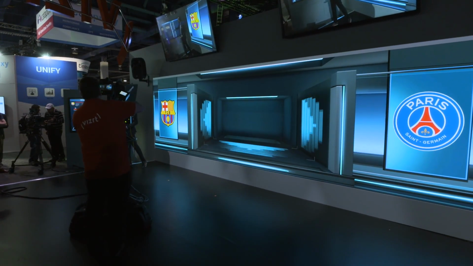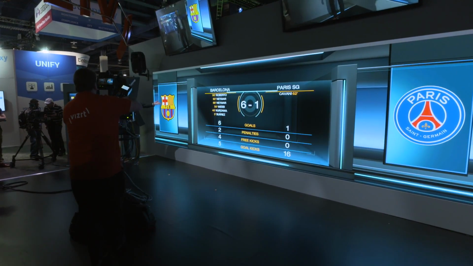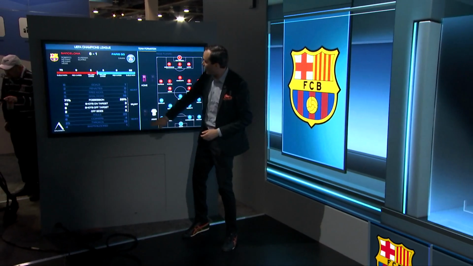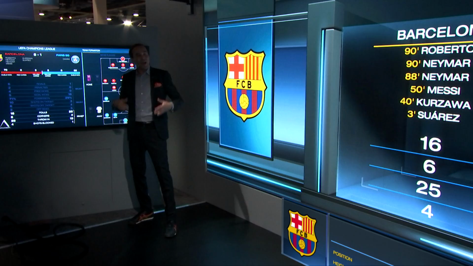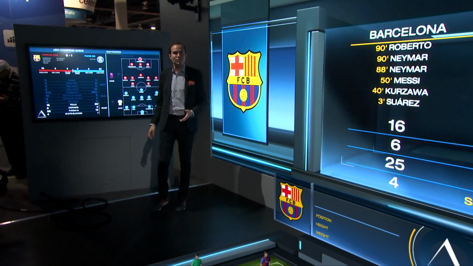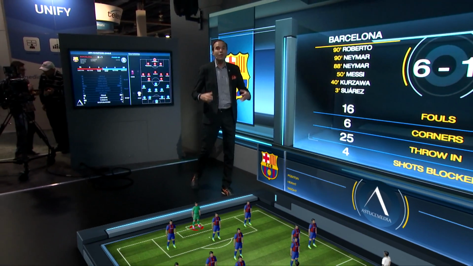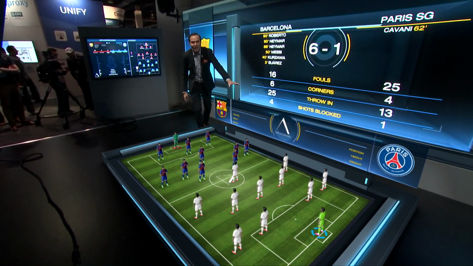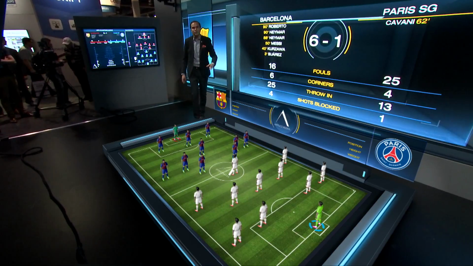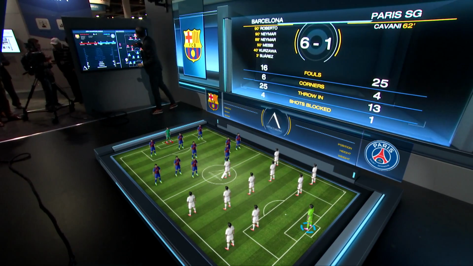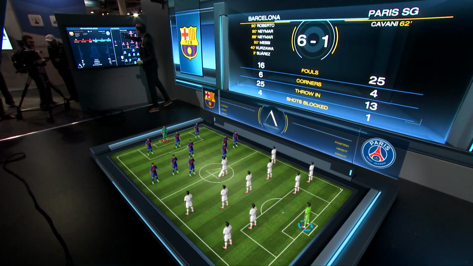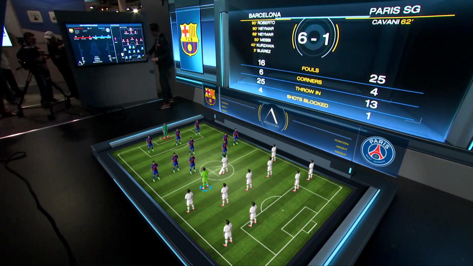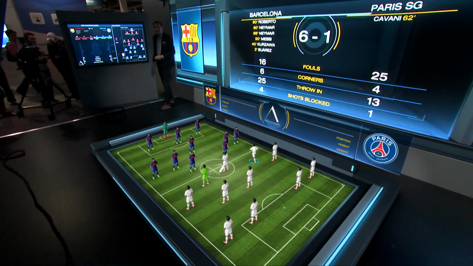When I bring up a match, we'll bring in Barcelona and Paris, we're already now controlling the video wall, and I can take a look at the data and change this on the video wall, so as a presenter, I have control over all the content in the studio. Now as we push back a little bit more, we've also added in augmented reality graphics on the studio floor. So here I have all these football players ready for me to control. So on my touch screen, I can go over and grab the players, and very easily just grab them. We'll grab Trap over here and move him. And you can see that each player is highly interactive.